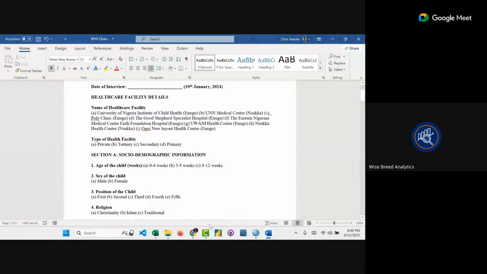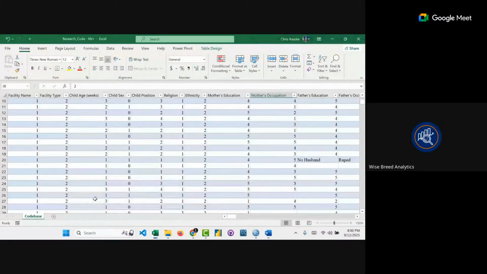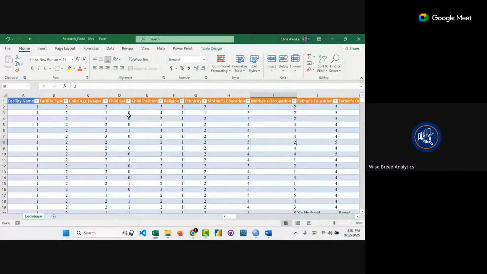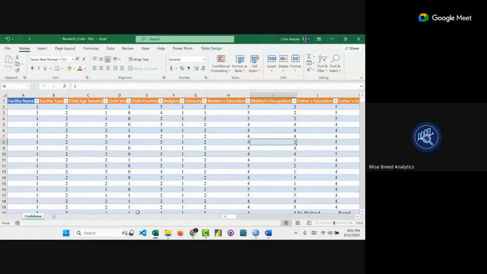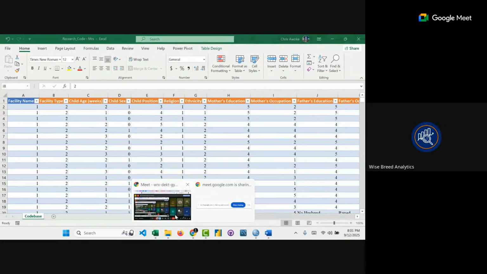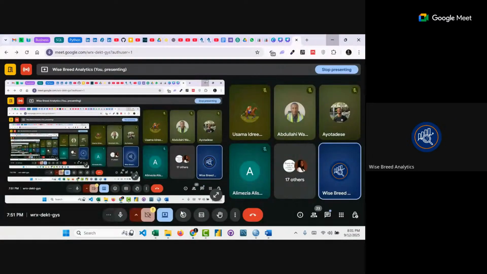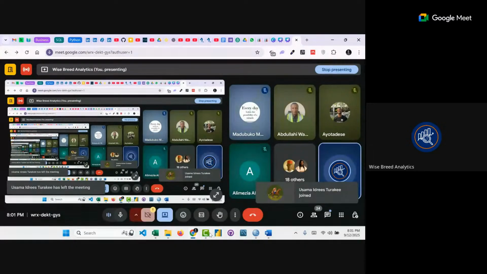Then type of health facility. As you will see in the questionnaire also, facility type. I didn't say type of facility, but facility type. Now, notice something. Let me ask the general house so that we can be on the same page. What did you notice in the column names in Excel here? Can someone raise a hand if you noticed anything in the column names against what I mentioned in SPSS? If you have an answer to my question, raise your hand.